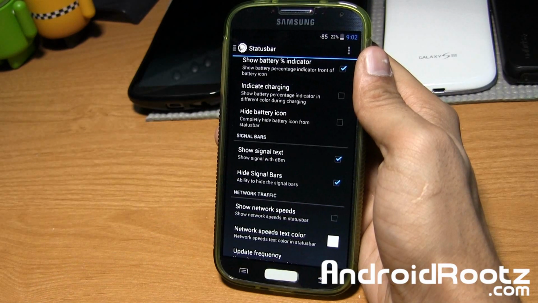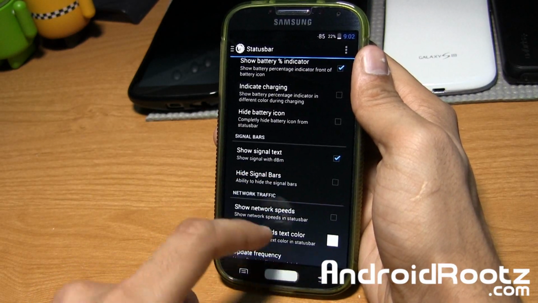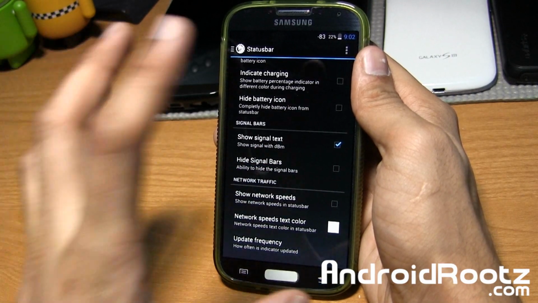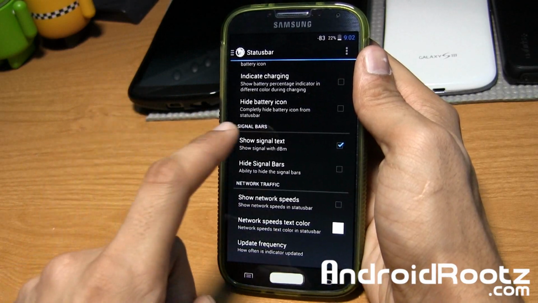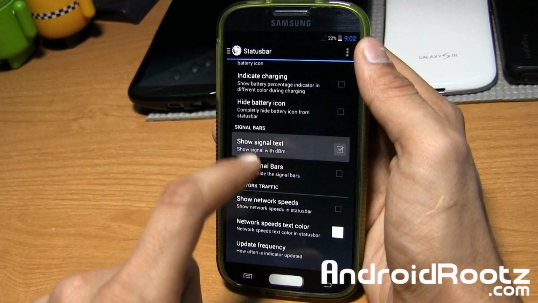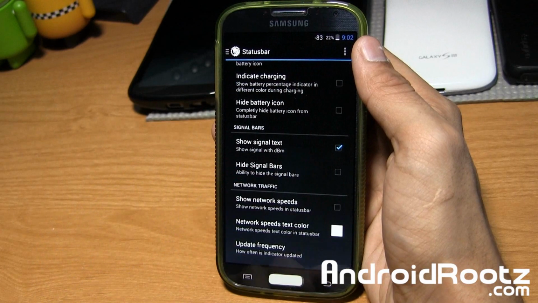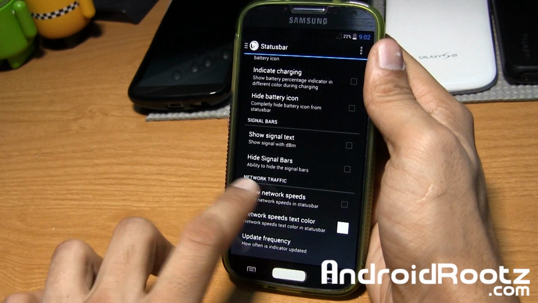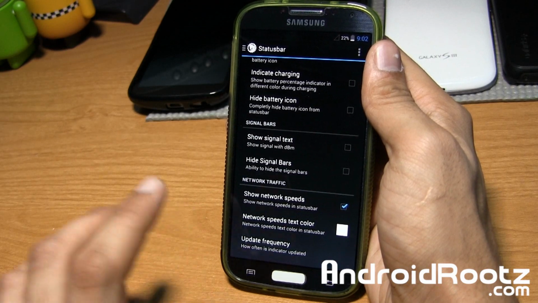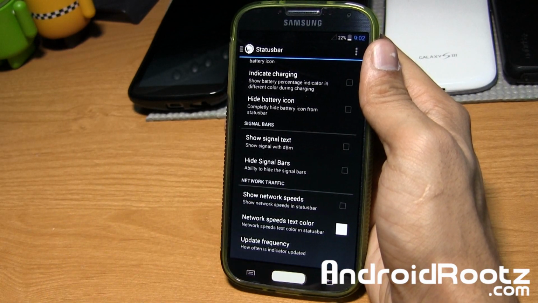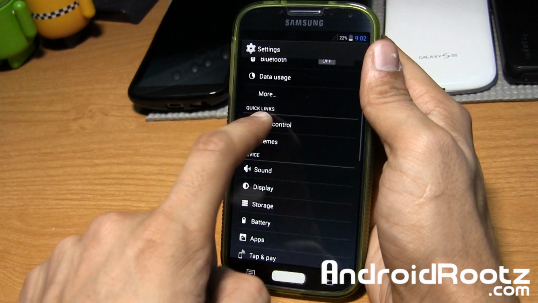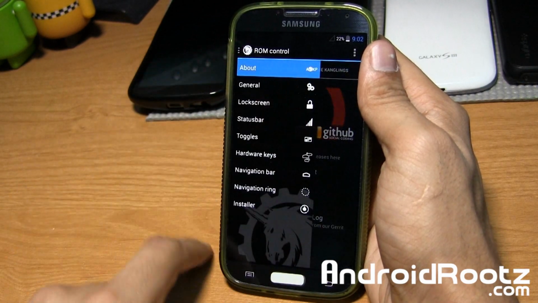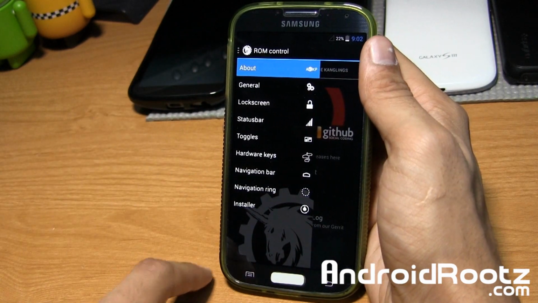You can even hide the signal bar if you'd like. Right there, I don't even have any SIM card in there, so I don't believe it's showing up for whatever reason. Or it actually does replace it, from what I can see. There you go. Also, speed, text color, if you want to show the network speed. It's not going to show up since I don't have a SIM card in this specific phone. And I got to stop pressing back because I keep forgetting. I just got to tap on this little side option.